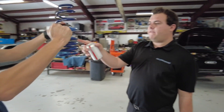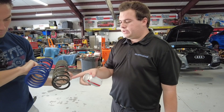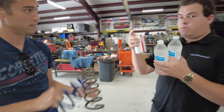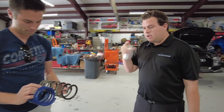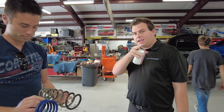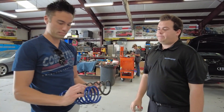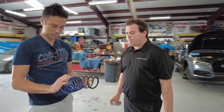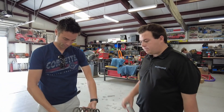Mike explains: there are a couple of different things that factor into the height of the car — one is the actual length and static height of the spring, but also the rate of it. The different coil spacings mean the spring rate on the graph is not flat — it doesn't go one pound per inch uniformly; it goes up and up as it gets more compressed, so it gets stiffer and stiffer the more you compress it. That also helps control how much the suspension expands, though for rebound control that's more the shocks.